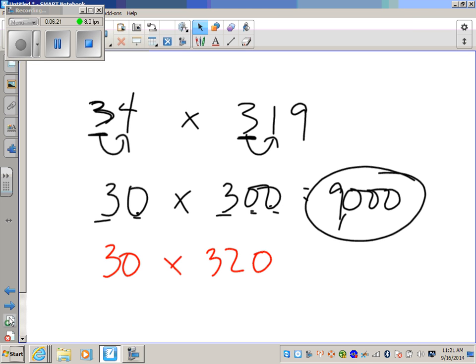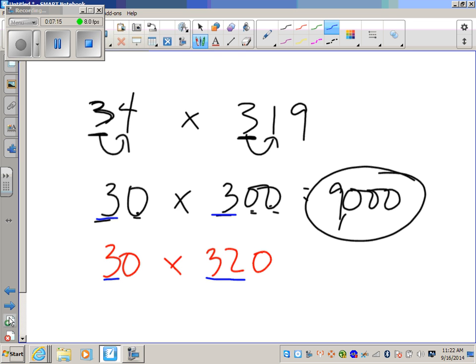Now you could, but I guess when I think of estimation, I think I want two things. I want it to be close to what the real answer is, and I want it to be easy to find. Okay? And I think in both examples, Trey, this one here is going to be easier for me to do in my head than 3 times 32. Now, you might say, oh, 3 times 32, that's 96. That's easy. Fine. Okay? But they're not always going to be that easy. So I would just round them each to their highest place value and just be done with it. Okay? That's what I would do. That's what I'd recommend.